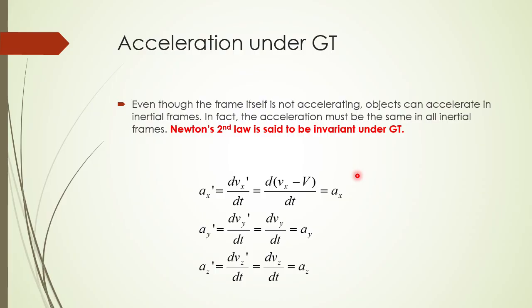Why? Because acceleration is due to forces, and Newton's second law must be true in every single inertial reference frame, regardless of how we transit from one frame to another using the Galilean transformation. So we apply differentiation with respect to time to the velocity in the x prime frame, and you end up with ax prime always being ax, ay prime always ay, and az prime always az. So acceleration is always the same under the Galilean transformation. There's a difference for displacement, there's a difference for velocity, which is the relative velocity equation, and of course there's no difference for acceleration.